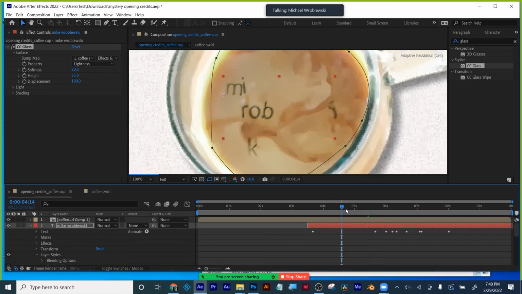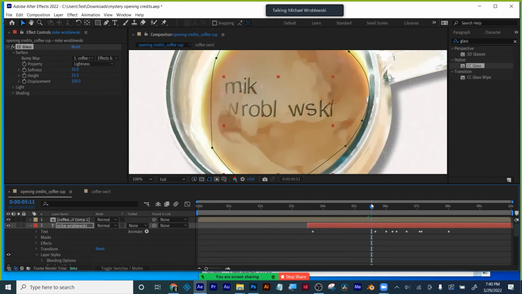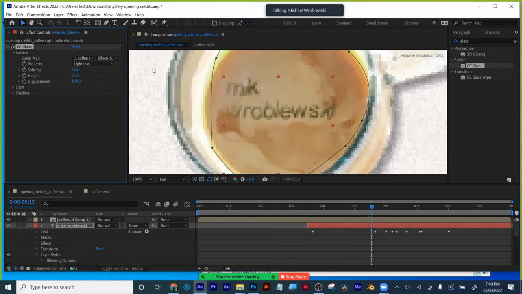Like that. That I am liking. Using the luminosity from the water, the coffee, will perfectly match that. I can choose how extreme I want to go with my look now.